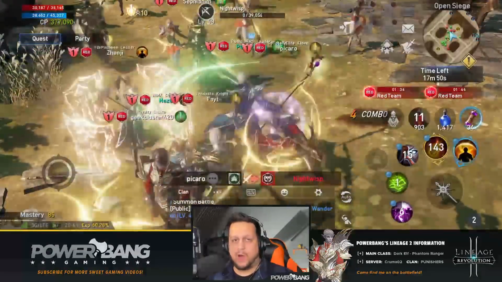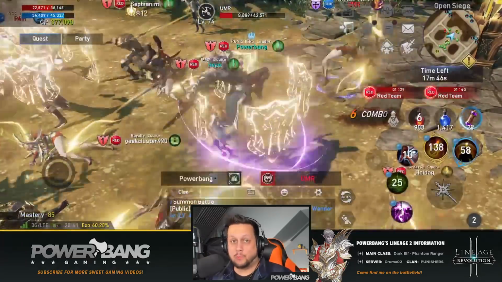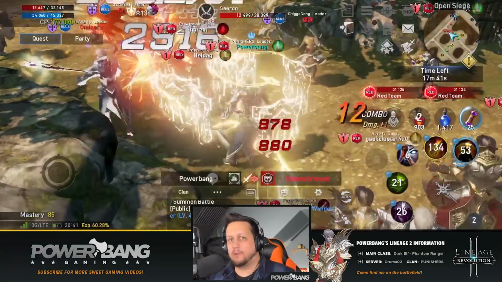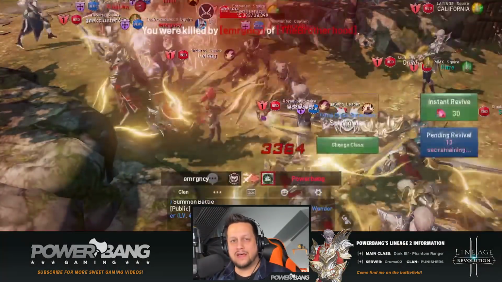That is awesome. So I chose to select a Spell Howler in one of the Open Sieges that I did when really I'm a Phantom Ranger, but I got to experience another class, and it now makes me think, wow, should I level up an alt? So pretty cool stuff that you can select your own character.